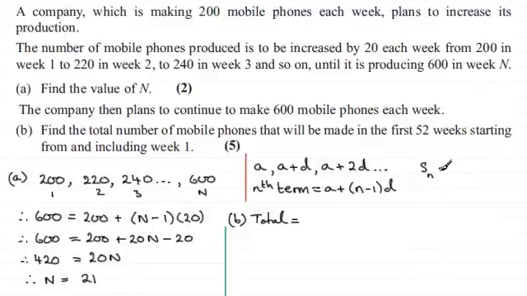Sn for an arithmetic progression. There's two formulas out there. You could use Sn equals n over 2 multiplied by twice the first term plus (n - 1) times the common difference.